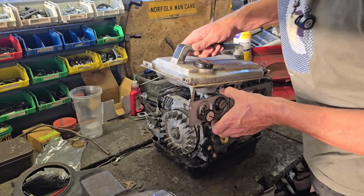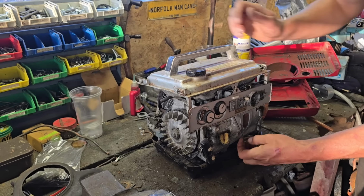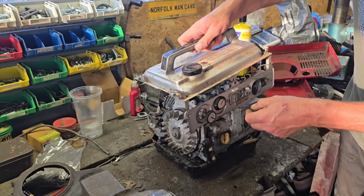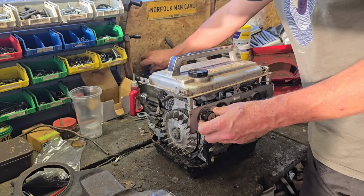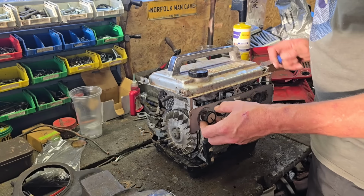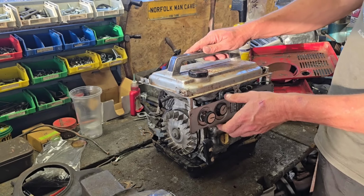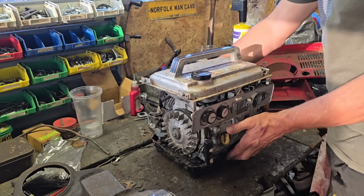What is holding this up? Petrol pipe, another wire. And this little cap. Yep, good luck getting that little screw out of there. That really isn't going to happen. Right, I'll tell you what we're going to do. We'll leave that for the minute. We will leave that.